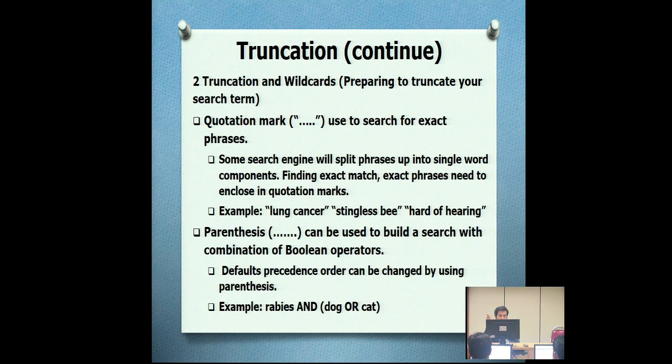The mathematical order will start with multiply and be followed by plus. If you want to change the order to start with plus first and then multiply, you have to put parentheses to say I want to do the plus first, and after I get the result from plus, I will multiply it. The same idea. So you can change the order. If you want to start with OR first, you just put parentheses. I will show you a sample later. This is the truncation step after you break down the concepts.